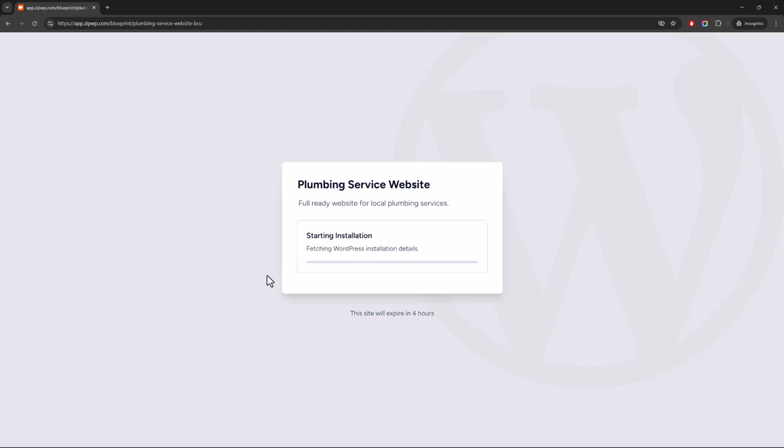Click on launch and it will launch this ready website on a new subdomain for the user.